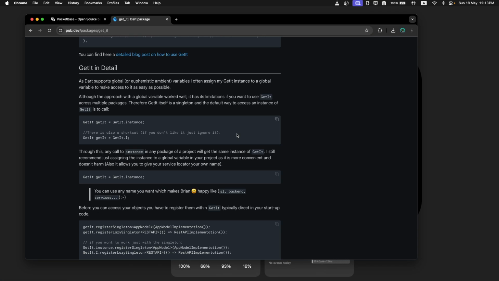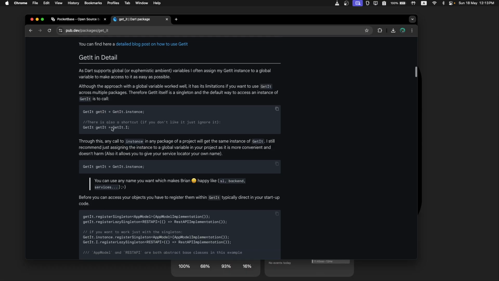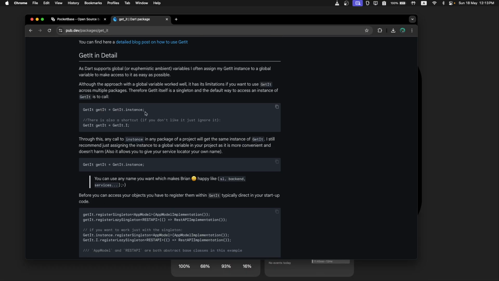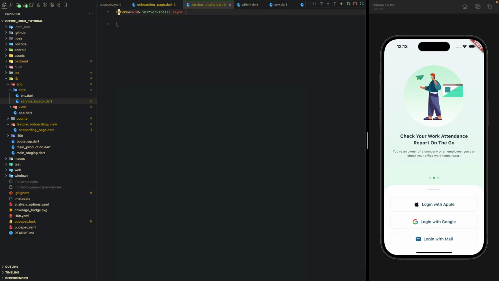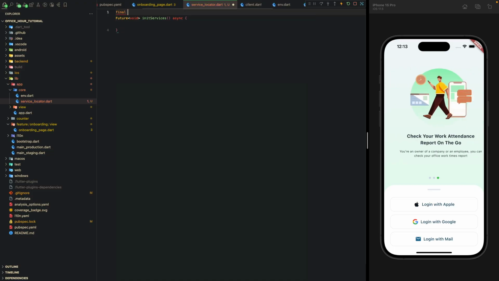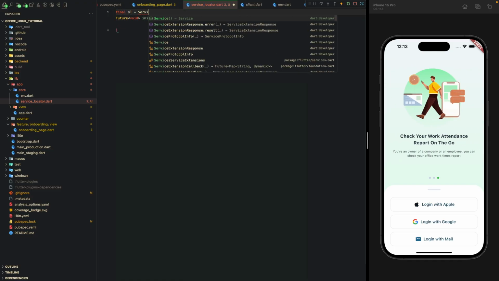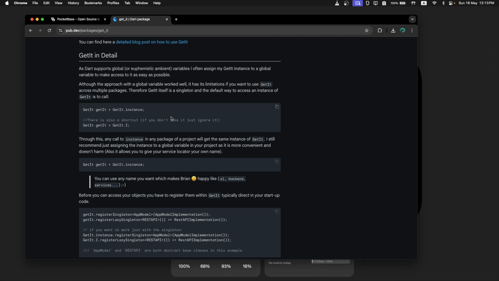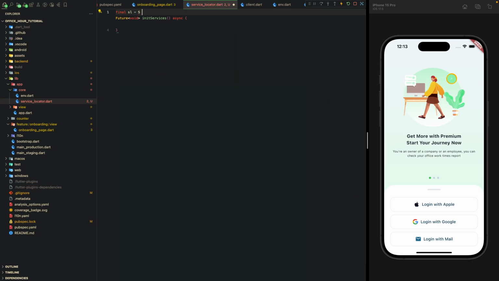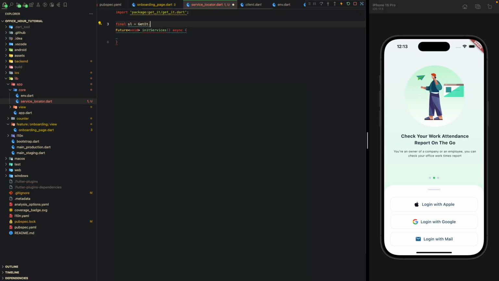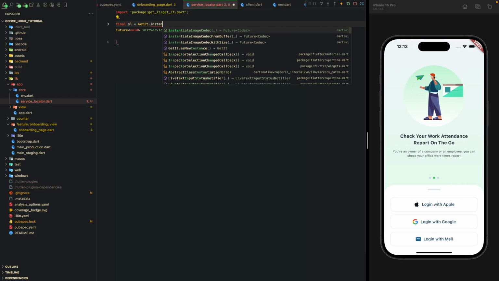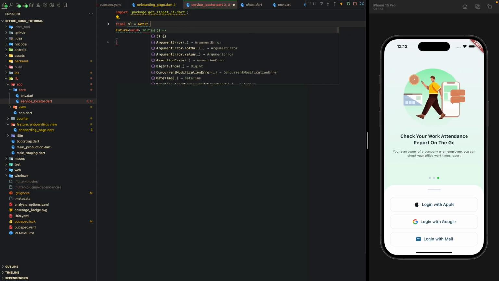Now what we're gonna do, we're gonna create our get_it instance, so final sl equal to ServiceLocator, get_it dot instance, get_it dot instance.